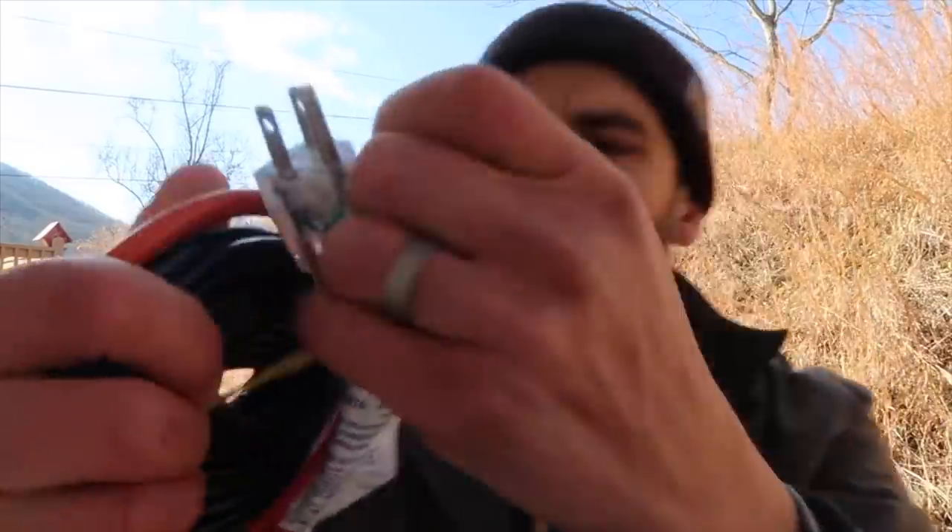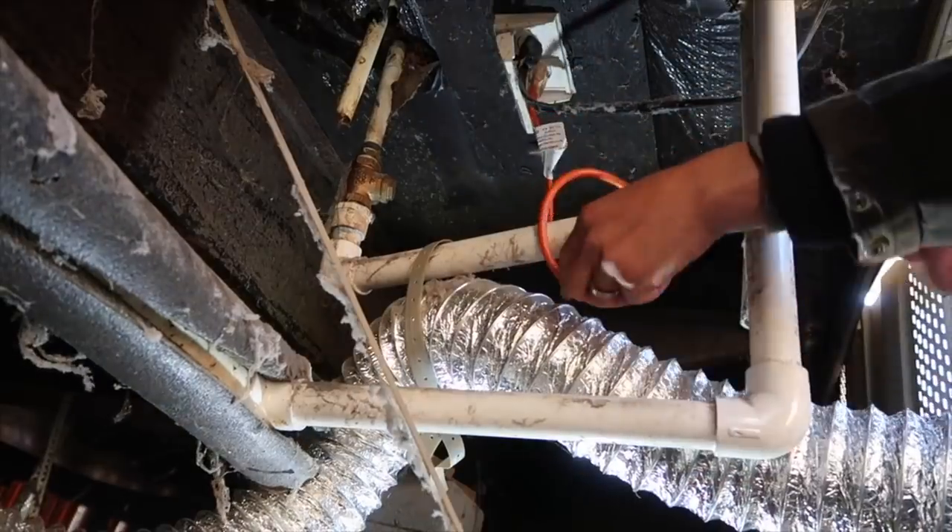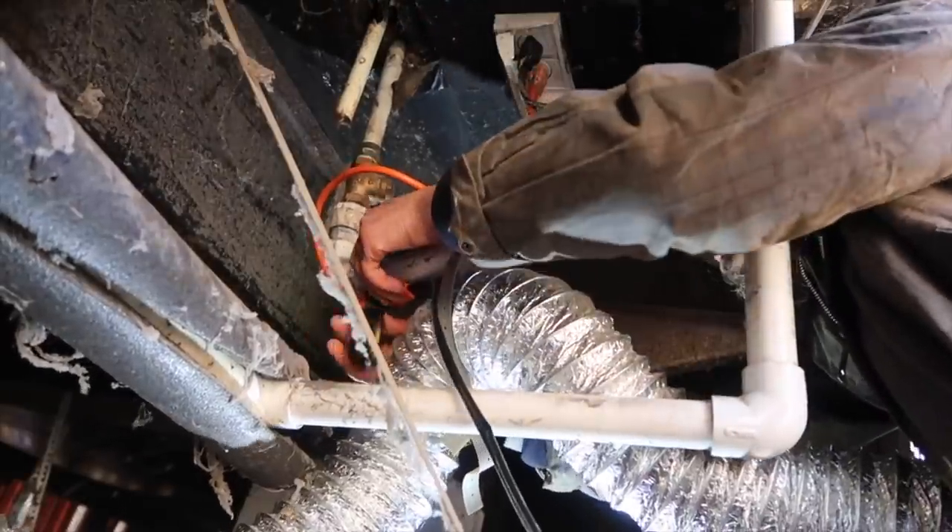The following year after that I learned about heat tape. Heat tape looks like an extension cord — you can buy this at a regular hardware store. I'll put links down below in the show notes where you can purchase it. It's cold activated — it turns on automatically when it gets down to a certain temperature and puts off a little heat, just enough to prevent pipes from freezing. Using this heat tape over the last four years, I have never had to use my space heater to unfreeze our pipes since we started using it.